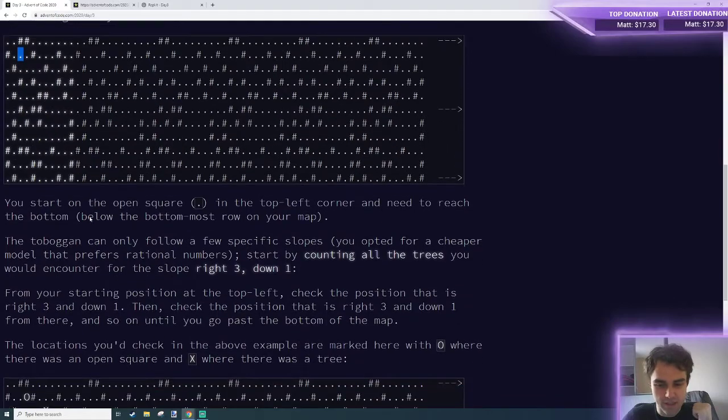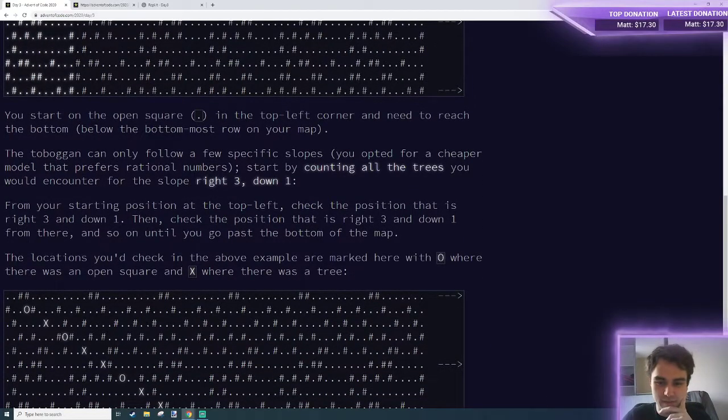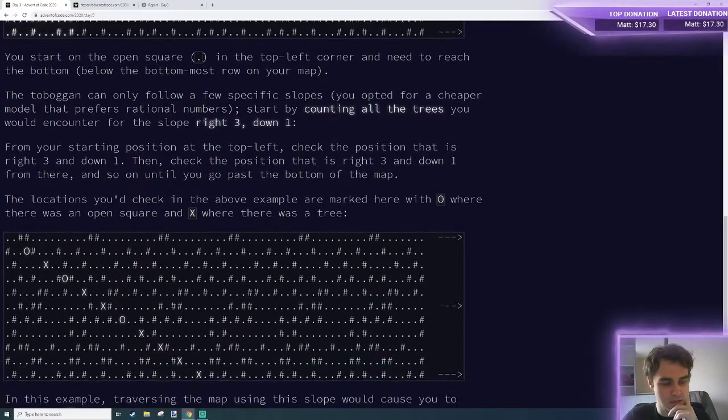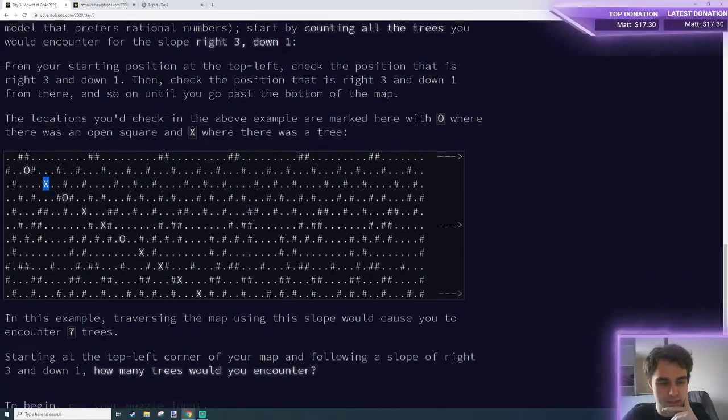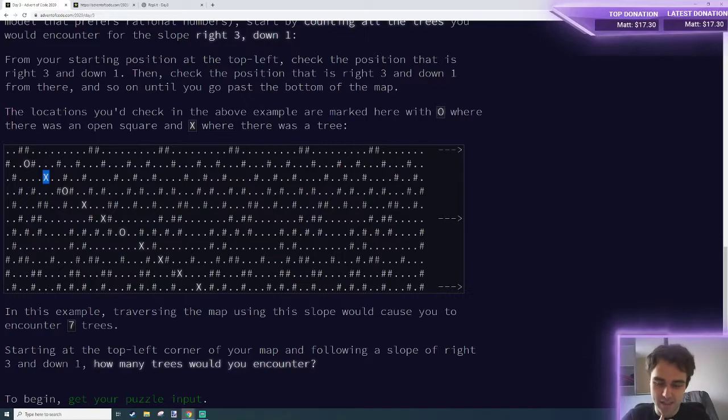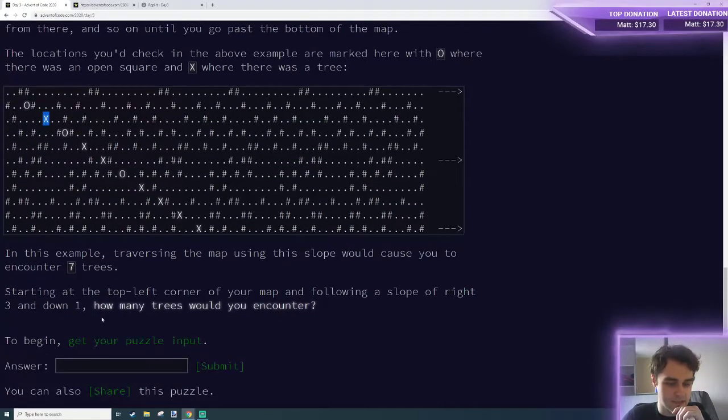And then check the position that is right 3 and down 1 from there, and so on until you go past the bottom of the map. The locations you check in the above example are marked here with a circle where they were free and an X where there was a tree. In this example, traversing the map using this slope would cause you to encounter 7 trees. Starting at the top left corner of your map and following the slope of right 3 and down 1, how many trees would you encounter?